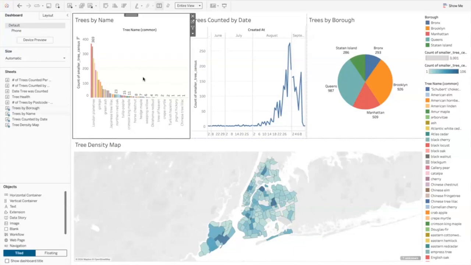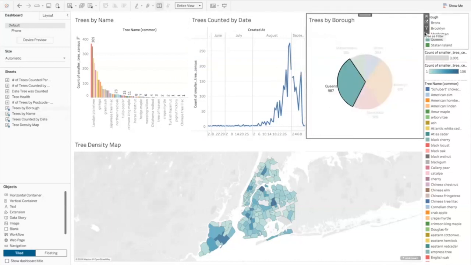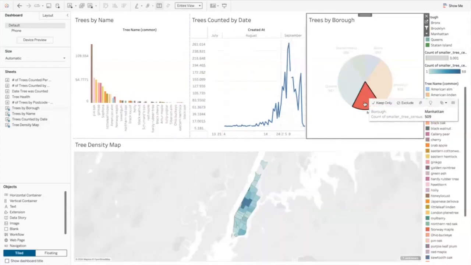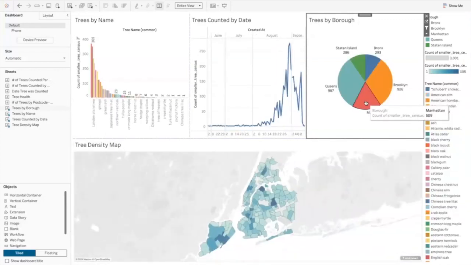And so to do that, click on each of these individually, each visualization individually. See when I'm clicking on it, you get all of these options up here. We want to set up the use as filter on all of these, all four of them. So I'm going to go one by one and select that use as filter, including the map. And so at this point, we've done that. So now if I click on the Manhattan option, all of my data is then filtered by that particular, in this case, the Manhattan borough.